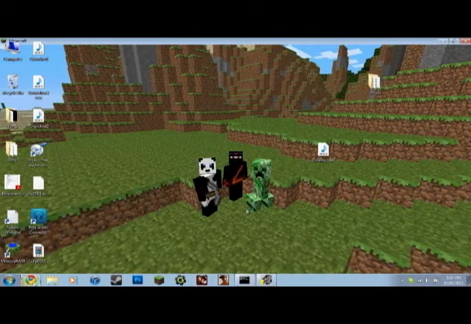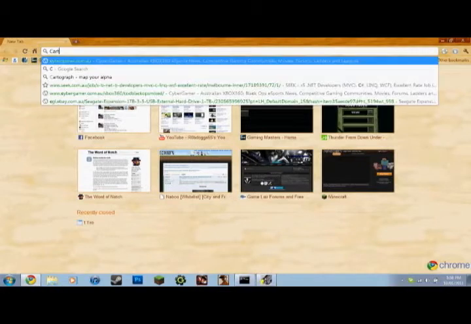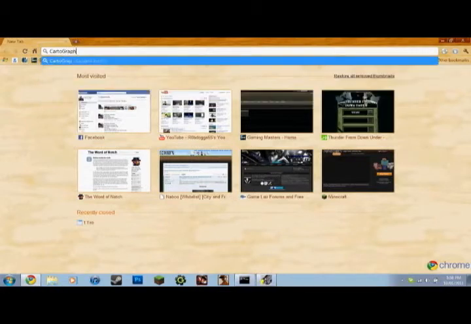So first off, we've got to download it. I'll just show you where to get it from. I won't actually download it myself, seeing as I have it. Now that we've got our web browsers open, I find the easiest way to find it is to type it into Google, just to make it easier and to make sure you've got the right one.